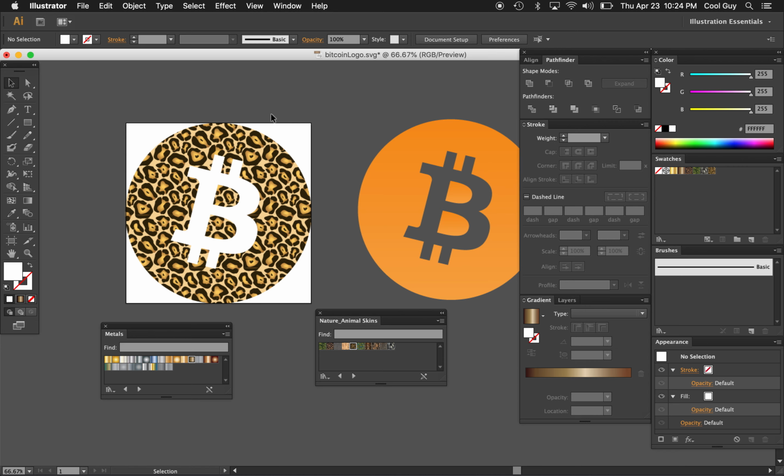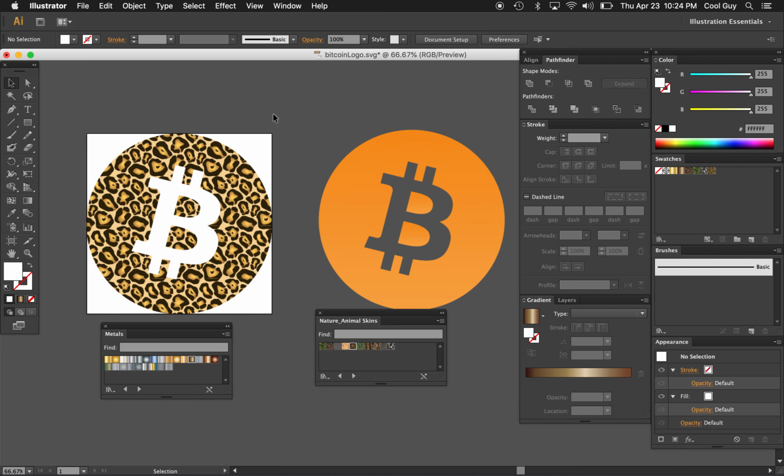But if you wanted to put this on any sort of products, Bitcoin's a public domain logo, so it's not even illegal to put it on other stuff and sell it. So do that. Make your own merchandise. Go make some money while people are going crazy about the halving and shit.